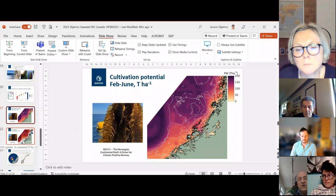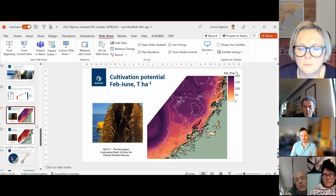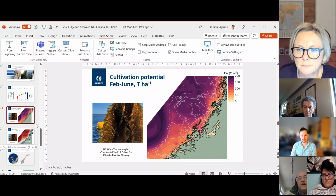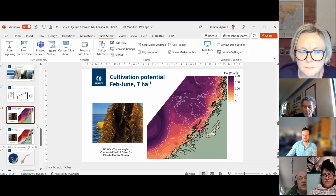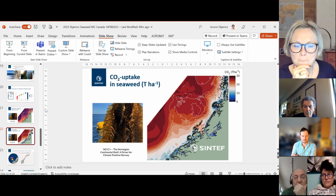But it gets darker and darker as you move out. I guess the question is, the seaweed's there and it's capturing carbon, but how much do we know is actually coming off and then getting back into the environment? So it's kind of cycling around, and the concern is that seaweed is capturing a lot of carbon, but it's also releasing a lot of carbon unless it gets locked away in the deep sediments like you talked about in the future slide. In fact, if you could go to the slide one more below, is the one that really captures what I was looking for. Yeah, that one there. Can you explain that a bit?